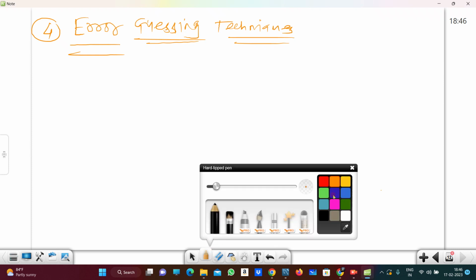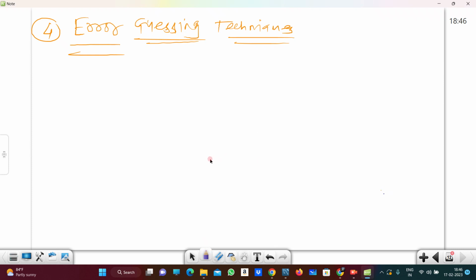In decision table and in boundary value analysis, we have to derive the boundaries. But in error guessing, we don't have to follow any rules. So how can we use this technique?